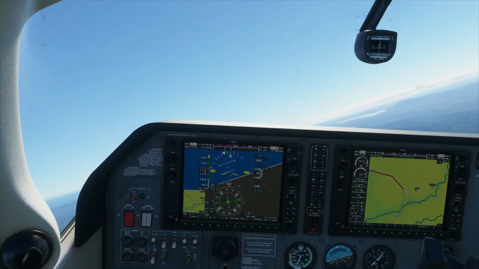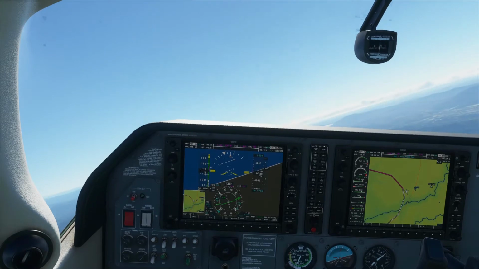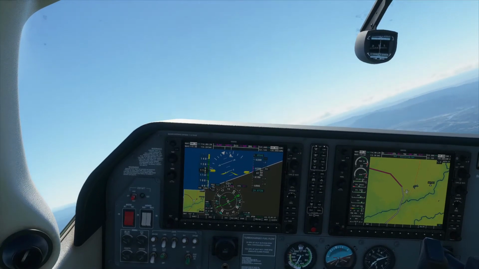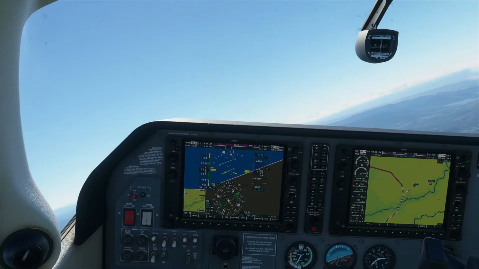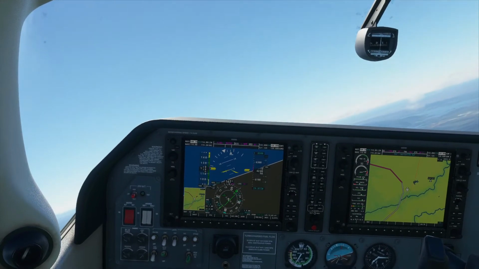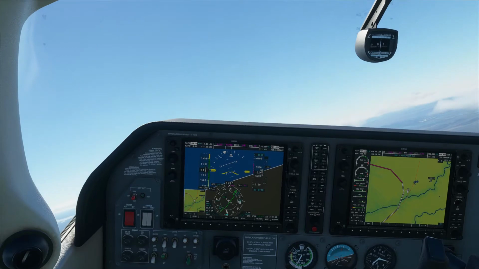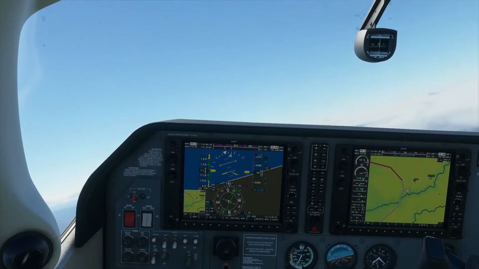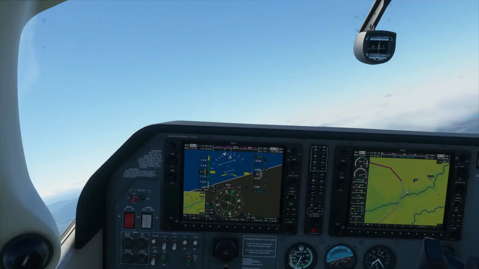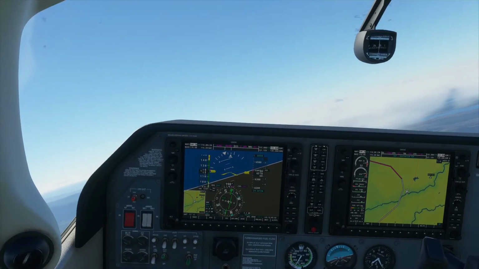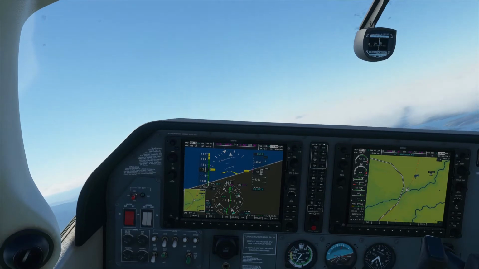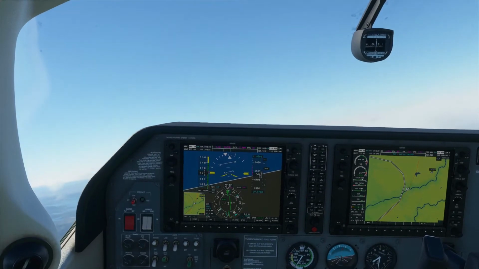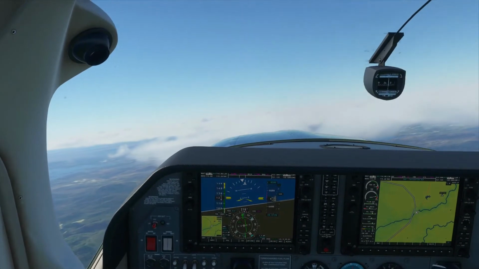The GPS track is right. I don't need to actually hit Katso. Let's keep climbing, aim to get above these clouds.